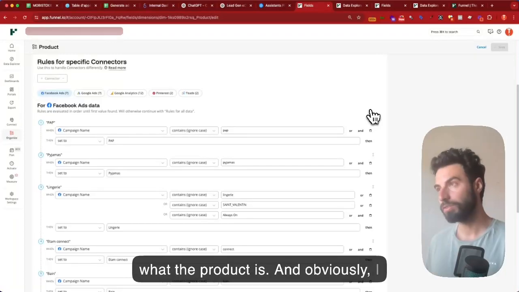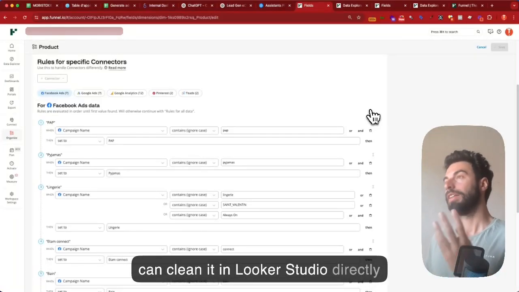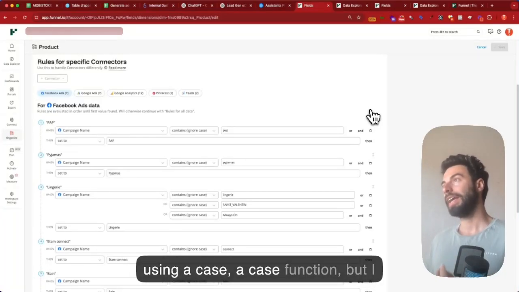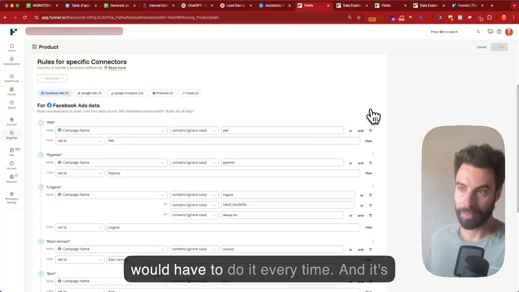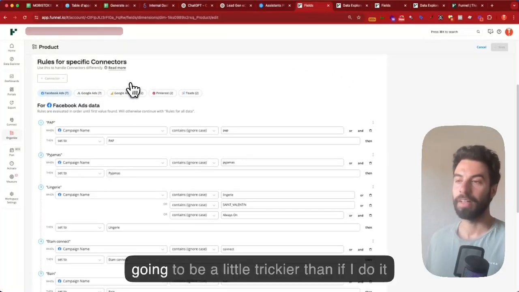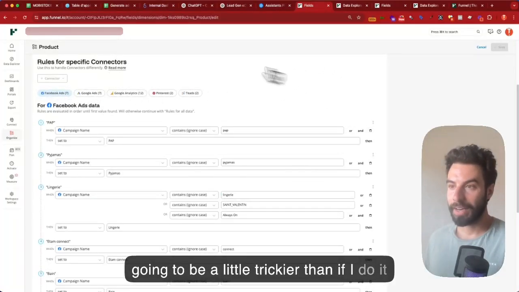And obviously, I can clean it in Looker Studio directly using a case function, but I would have to do it every time, and it's going to be a little trickier than if I do it in funnel.